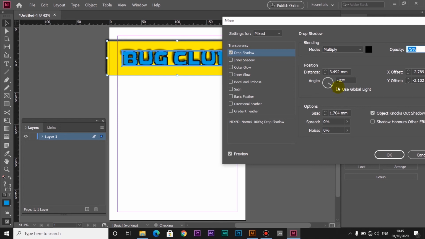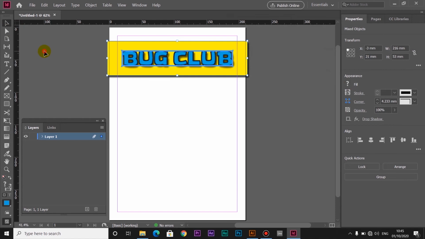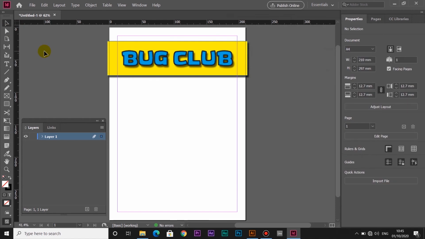Let's see where the shadow wants to come, about there. Yeah, I'm going to do it 126 degrees and click on OK. Okay, and there we go, got a nice drop shadow on there.